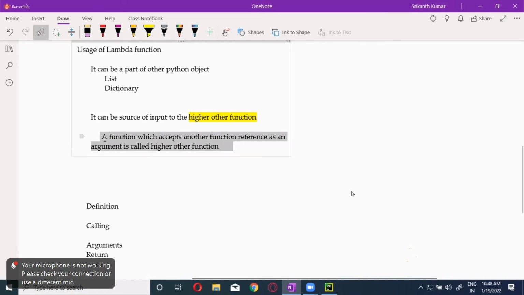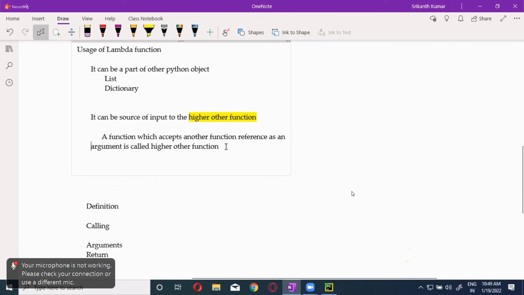Now, arguments are what accept the value. Lambda can be an argument of the higher order function. So here lambda will be the source of the argument. Now I don't know where to write this one. Don't get mixed up. Try to write it differently.